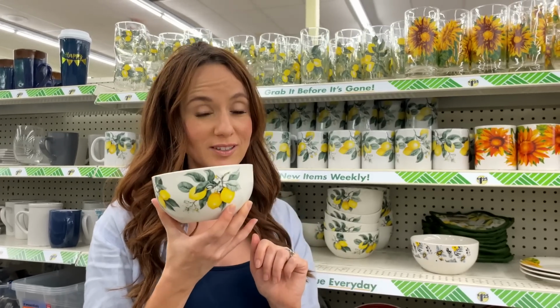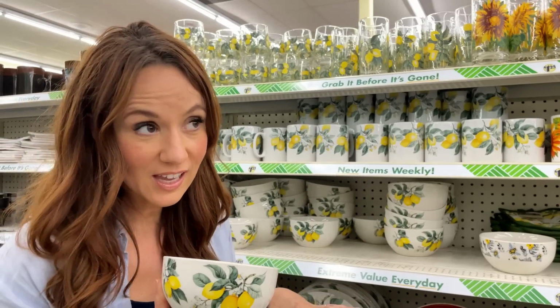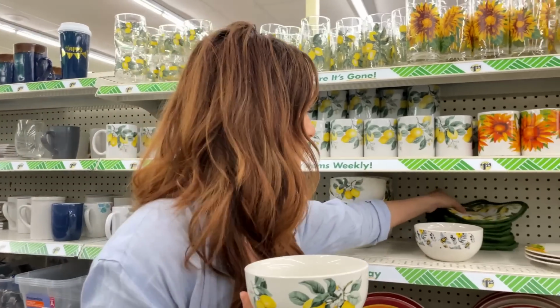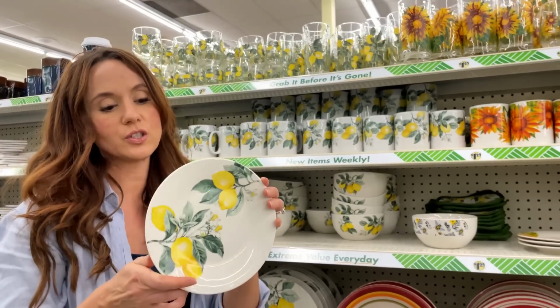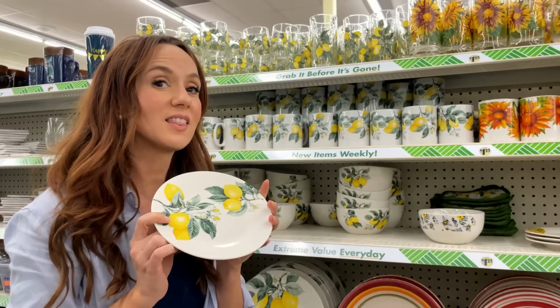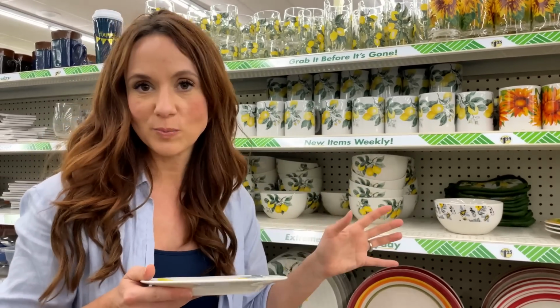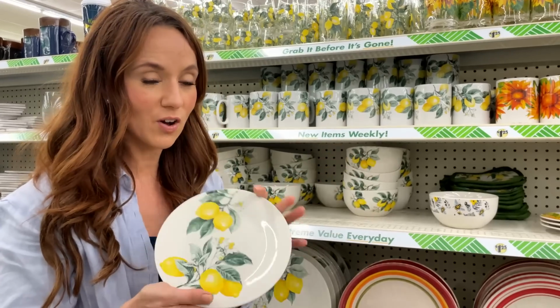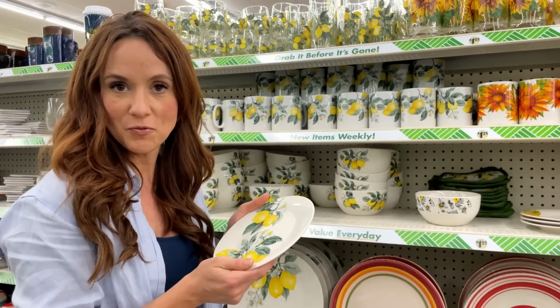These cute lemon dishes might be my all-time favorite. Now, I don't think you should get everything in lemon, but what I'm going to get are the little dessert/salad plates. And I think this will be just the thing to layer in with my white dishes. Maybe do a centerpiece that has lemons involved, just to give my summer tablescape a little refresh.